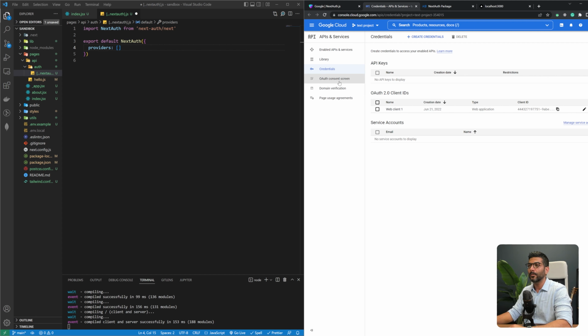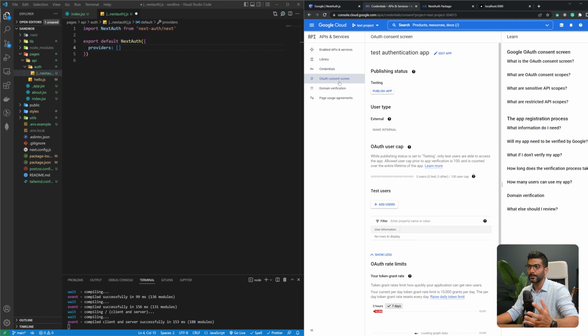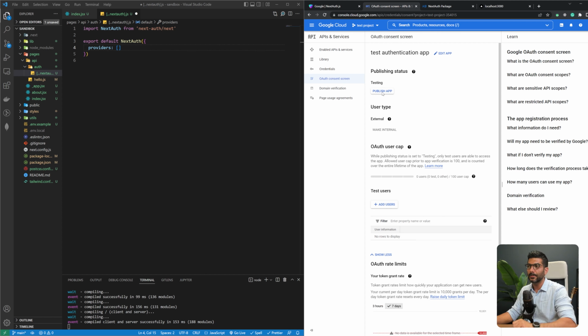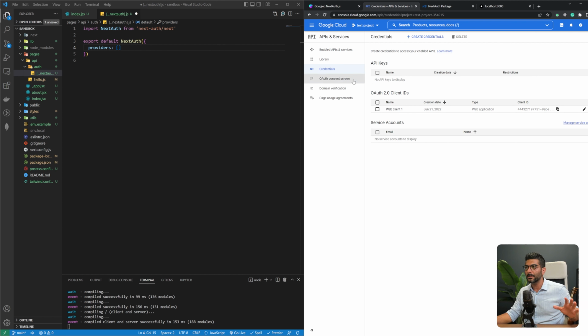And the first thing you would want to do, once you create a project for the first time, is set up your OAuth consent screen. That's the screen that the user will see when they want to give consent for your app to use the Google OAuth service or their account for authentication. Now it would ask for your email, and it's pretty easy. You just set this up. You come back to credentials, and you click create credentials.